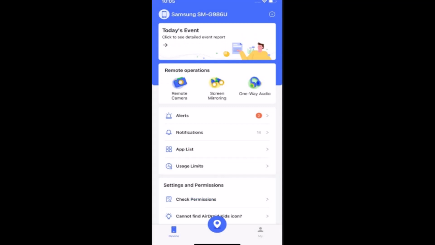In order to read messages on Messenger without being seen, you can check it from other devices. You need to install this application. After you're done installing it, you need to open the Android Parental Control app from your device, and then you'll need to go to the targeted device with the dashboard of this device, and then you'll need to open the notification to see the incoming messages you want. And you can also check the screen remotely, and you can also check the screen with the monitoring feature, and the sender will not be notified that you've actually seen the message.